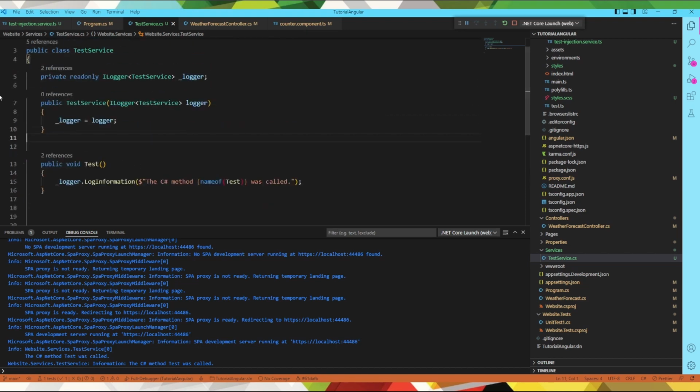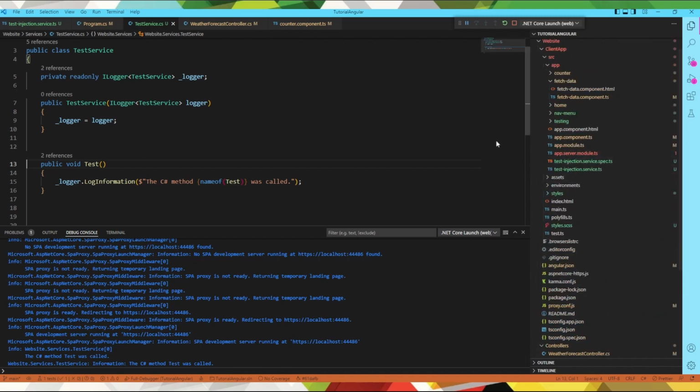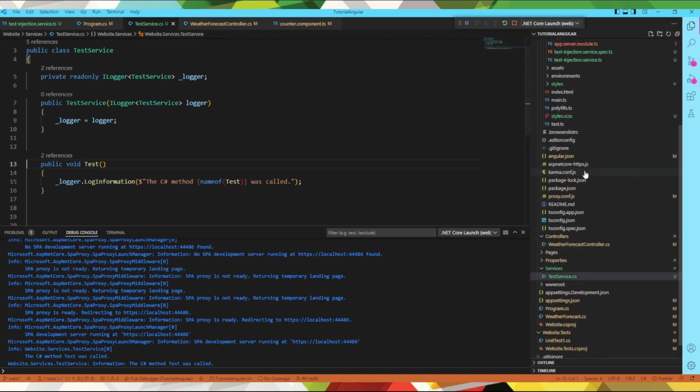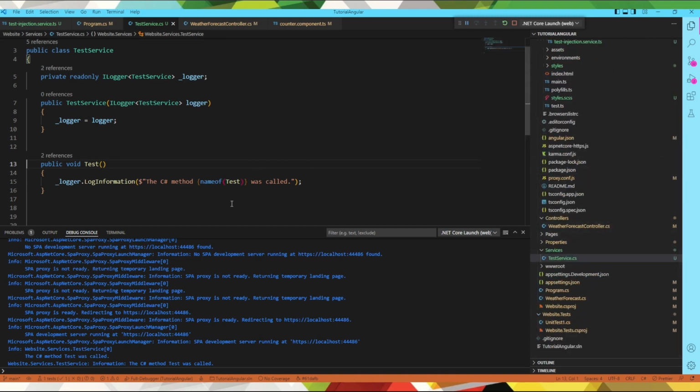Other than that, that is really the bulk that you need to know about dependency injection on the .NET side of the house. Earlier in the video, we covered the dependency injection that fits 90% of the scenarios for the client side of the house. And that's it for dependency injection.